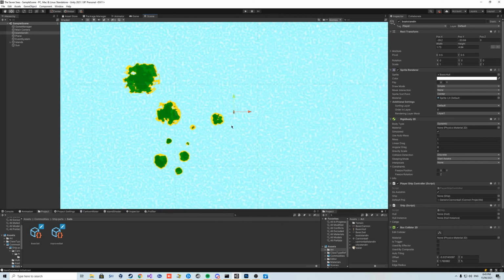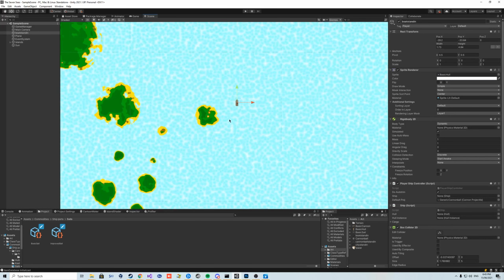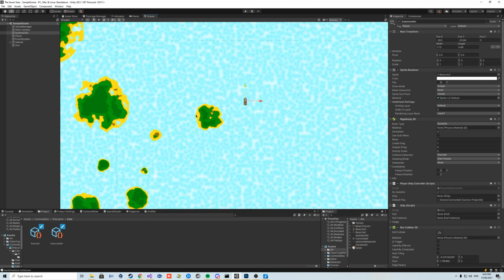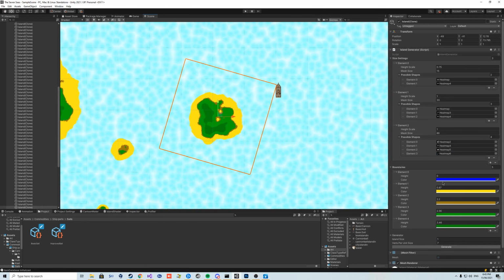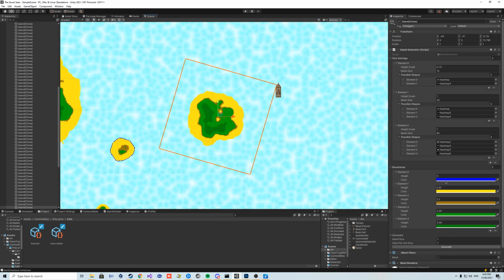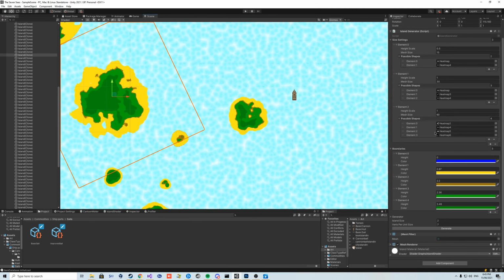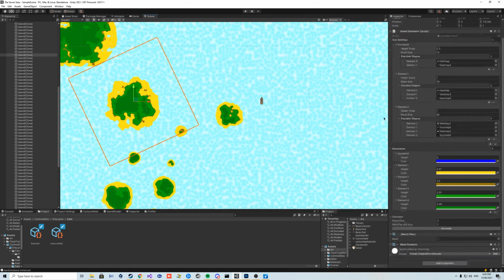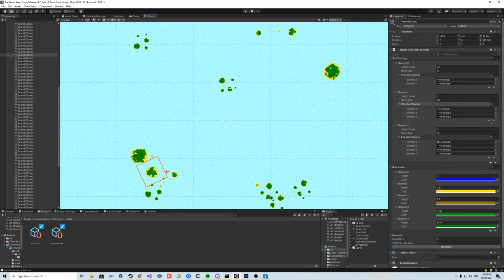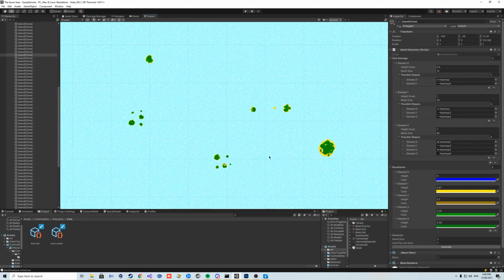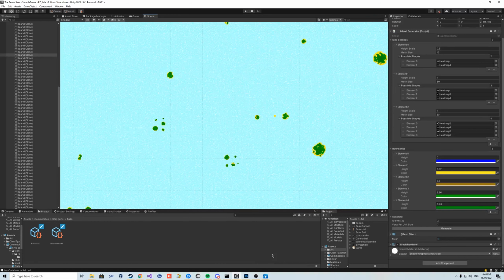The way this works is just with a standard Perlin noise algorithm. It uses Perlin noise to generate a height map and creates a plane based off that. The colors are based on the sampled height from the Perlin noise. But there's a lot of other things I added in here to make it more customizable. So if I wanted to improve this, it'd be really easy. It requires no coding, just me messing around a bit with the settings of the script I built.